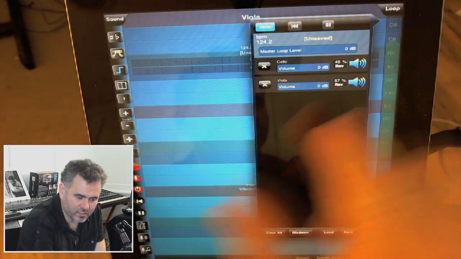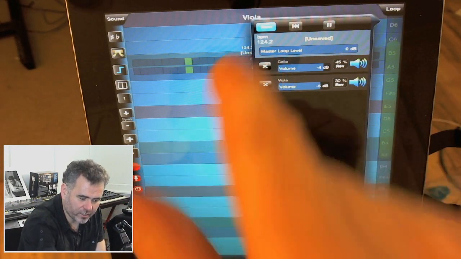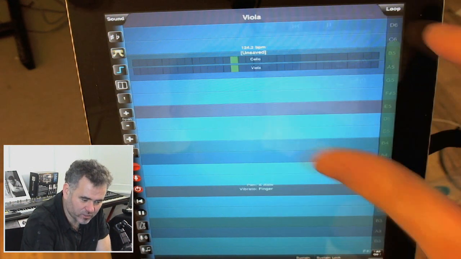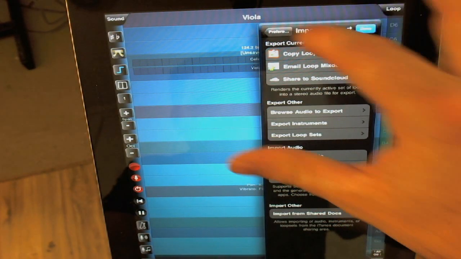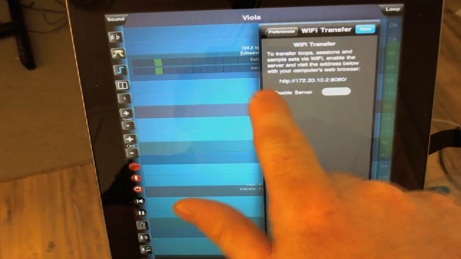And we've got our mixer, we can add different amounts of reverb to our different loop layers, we can change the volumes of them, we can delete layers as we see fit. We can also export every layer as an audio file, but also as of version 2, we can export an accompanying MIDI file for each of those loops as well. It's brilliant. It gives you a Wi-Fi address, so you can just, from any computer, come here, choose import, export, and go to Wi-Fi transfer. It gives you an HTTP address. It's got a web server built in, and then you can grab all the files off there. Wonderful piece of software.